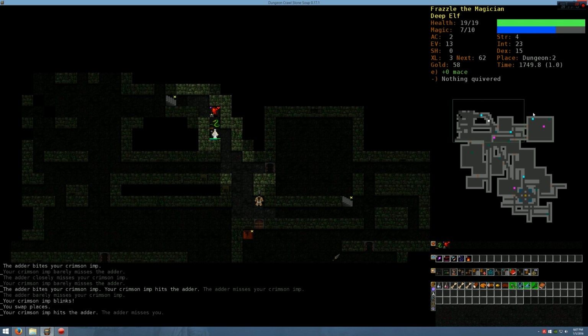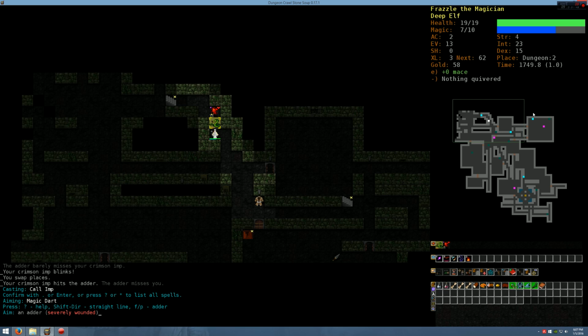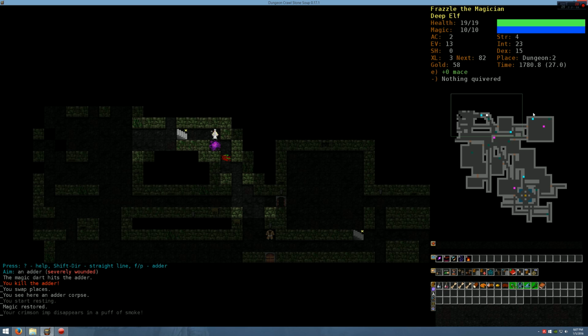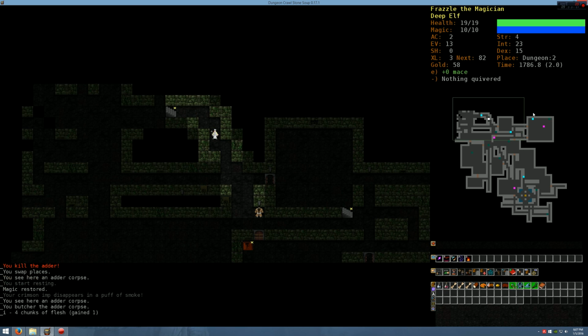All right, so here, he's right next to me now. So here, I'm just going to fight him. I'm just going to use magic dart. So this is perfect. My imp can hit him, and I can hit him. And there you go. Now I'm going to rest, get my mana back, and the imp's going to disappear. And that's pretty much it.